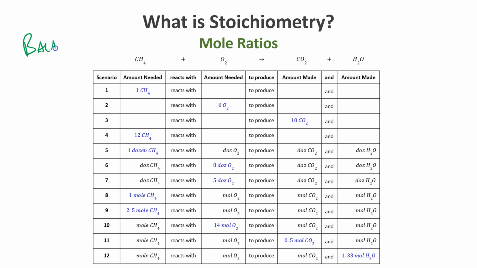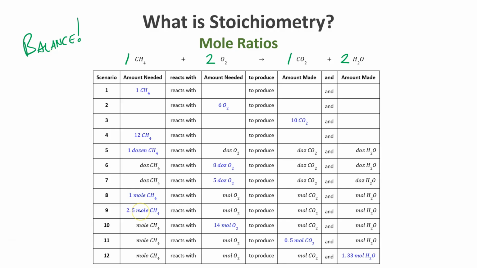The first thing you got to know about stoichiometry is that it's all based off of a balanced chemical equation. So before you can even begin to understand this word stoichiometry and what it is, you need an equation, and that equation has to be balanced. In this case, because there's 4 hydrogens on the left, I need a coefficient of 2 in front of water to get those same 4 hydrogens. That of course gives me 4 total oxygens on the right, so I need to put a 2 here to get those same 4 oxygens on the left. And just to make the point that there's just one of each of those particles, I'll fill out the coefficient of 1 for CH4 and CO2, although you can technically leave that out.